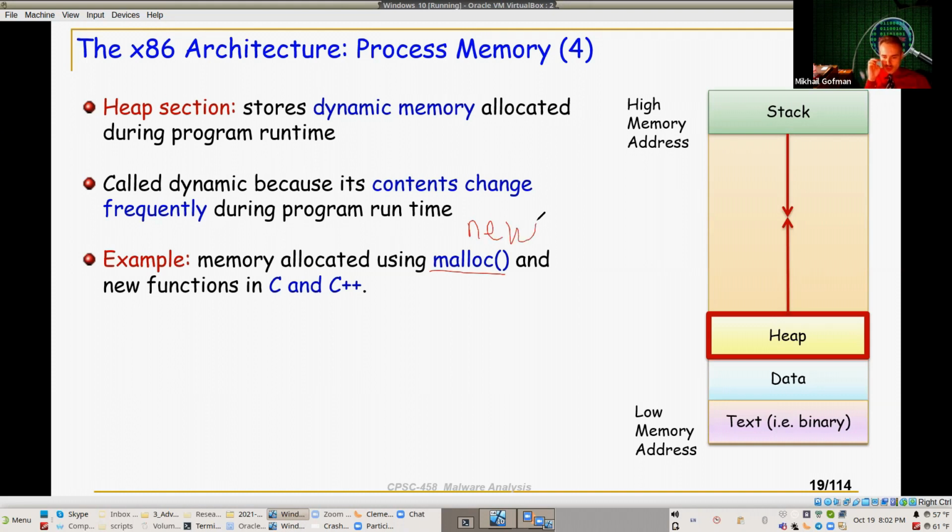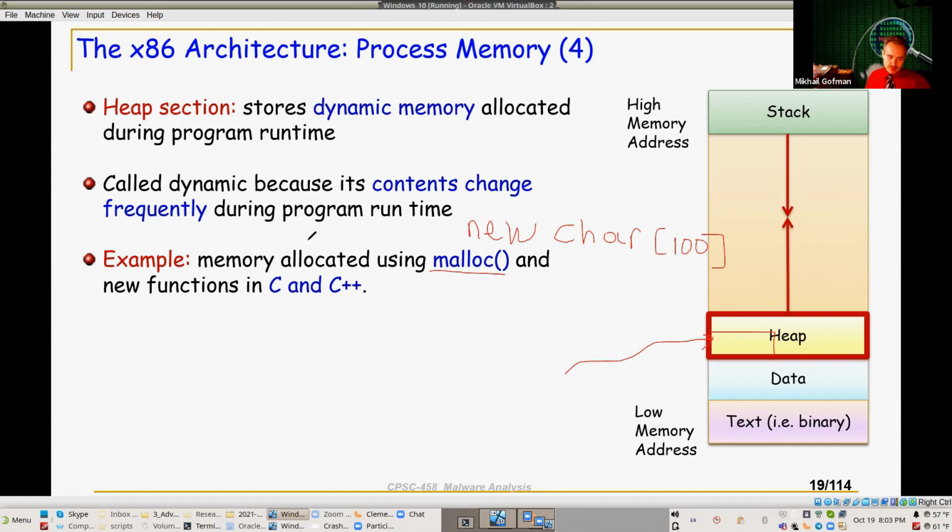So when you did something like this, for example, new char[100], basically what you did was you asked the operating system to allocate 100 characters on the heap. Each character is typically a single byte, so somewhere on the heap it would allocate enough space to store 100 characters, which would typically be 100 bytes, and it would return a pointer to that memory.